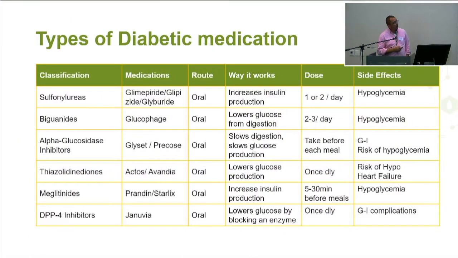This slide here is types of oral diabetic medication. I'm not going to go through all the trade names and classifications and routes and durations of action, but what I want to allude to on this slide is the last column, which is the side effects of oral diabetic medication. As you can see, for a lot of them, the side effect is actually the reason why we're giving the medication anyway. So hyperglycemia is one of the major side effects.